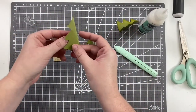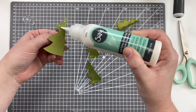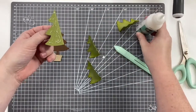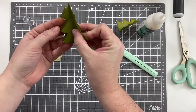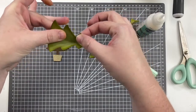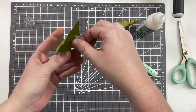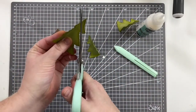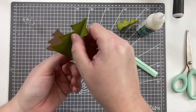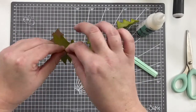So you're going to take one side of your tree and you're just going to add adhesive. And you don't want to do it too much to the edge because otherwise the adhesive comes out the edge. And then you're just going to line this up as best you can and just adhere that one side. Now you will have some areas that are not perfectly symmetrical trees. So what I started to do is I would just go back in and trim the edges off so that then they did look symmetrical. There's only one portion on the tree in the middle where it isn't perfectly symmetrical.